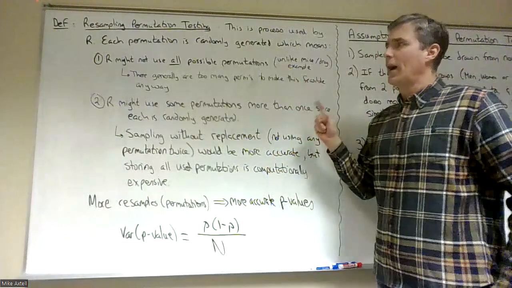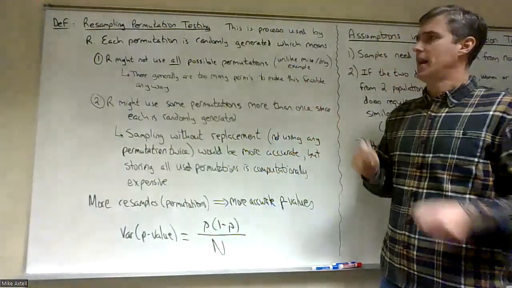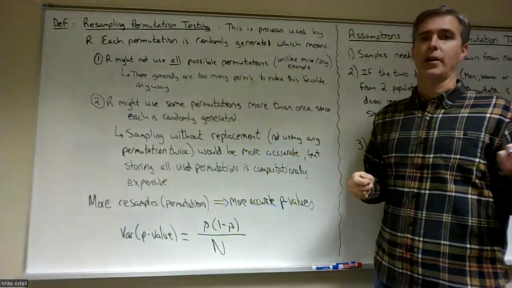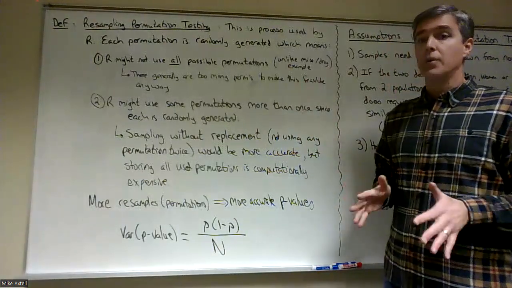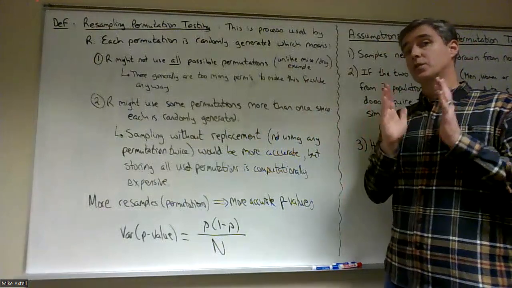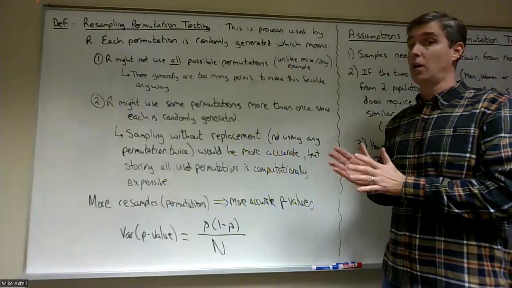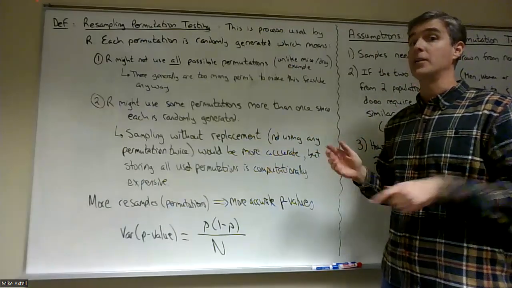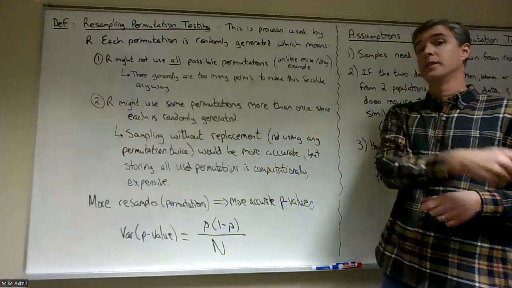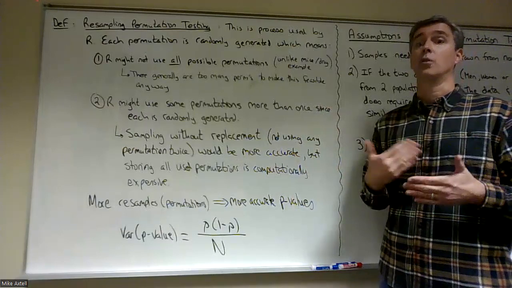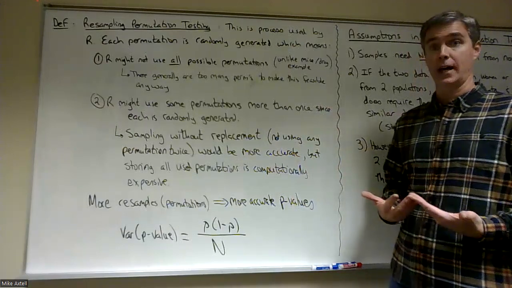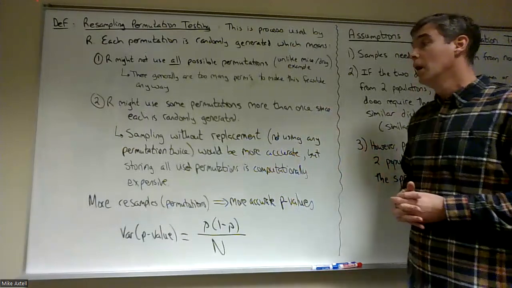So you might say, well, why don't we just have R check that it hasn't used a permutation prior? And if it has, throw that permutation out and test another one. We could, but it's computationally expensive because we'd have to store each permutation, all 10 to the fourth minus one of them, and then check each new permutation against the ones that have already occurred to make sure it hasn't already occurred. So that would just slow things down and take a lot more memory and time. Okay, so we don't do it, right?